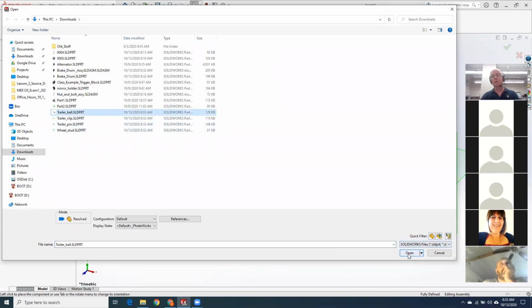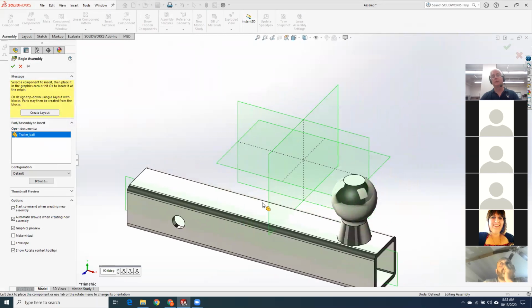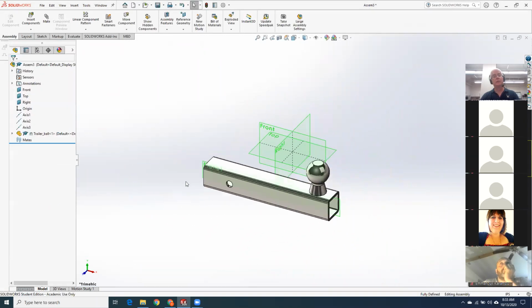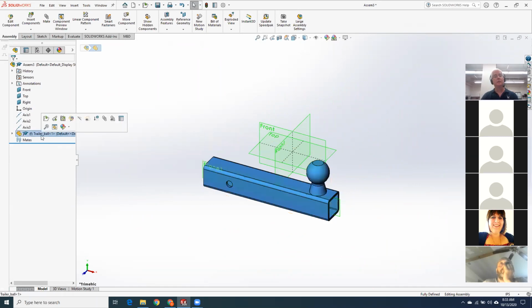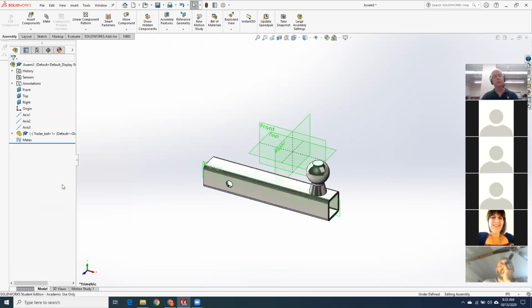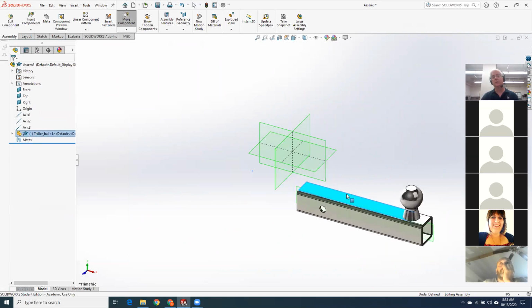And let's bring in the trailer ball first. Okay, so this is going to be that big central object. So the first thing we're going to do is float it, as always. So now I can move it all around.